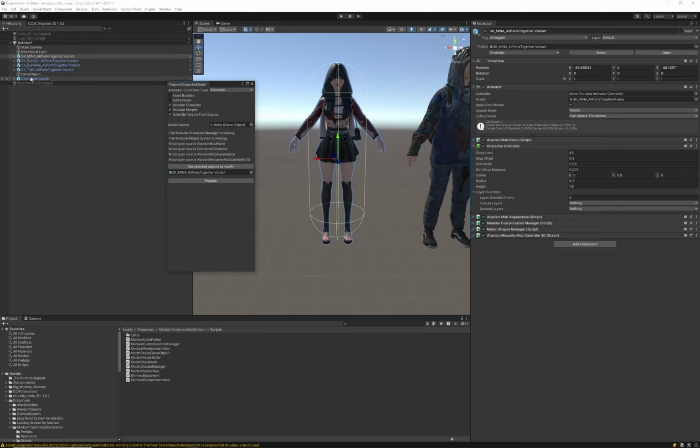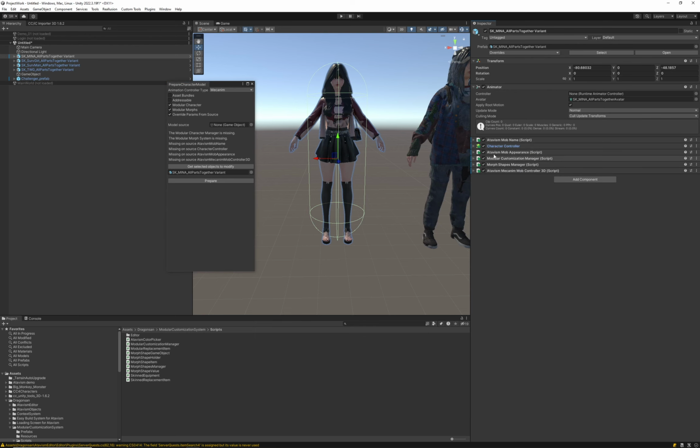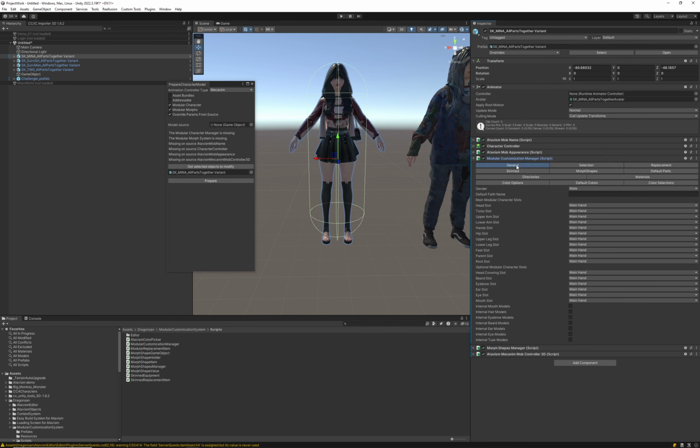And then we'll go over to the modular character itself. So at this point, we no longer need any of the Atavism settings. So if you have a modular customization settings on your system, then you no longer need that. That is not a requirement to have any of the system. And you'll notice it no longer works in this because I have broken it on purpose so that you cannot use this. So you'll just go ahead and remove this customization setting. It's no longer needed.